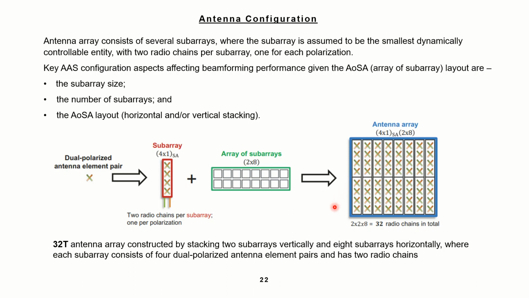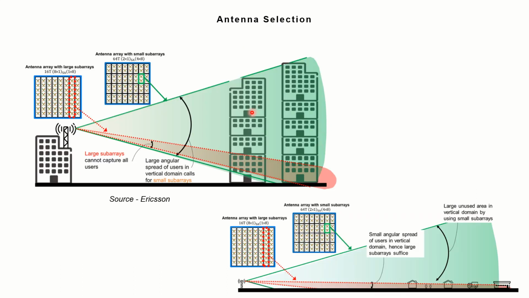We'll look into the next slide at how these different antenna configurations can help achieve different kinds of coverage in different circumstances and scenarios. So if you see, the antenna selection can be done. I've taken the snippets from a book written by some of the employees from Ericsson. If we look into the different allocation of resources in the case of subarrays or antenna arrays, with 16T 16R the beam is traveling far, but it is not very wide.